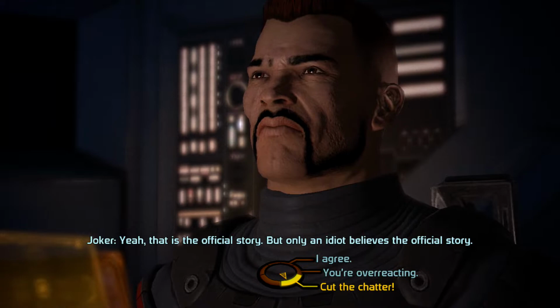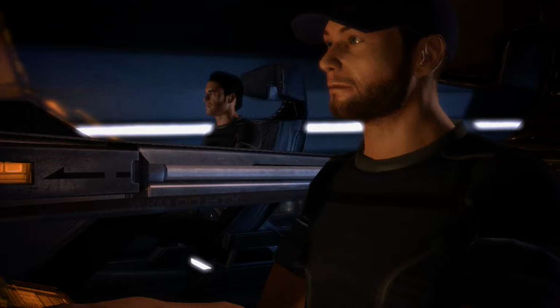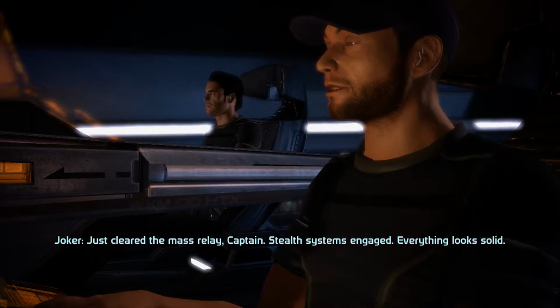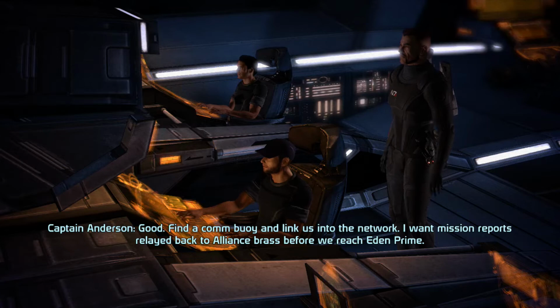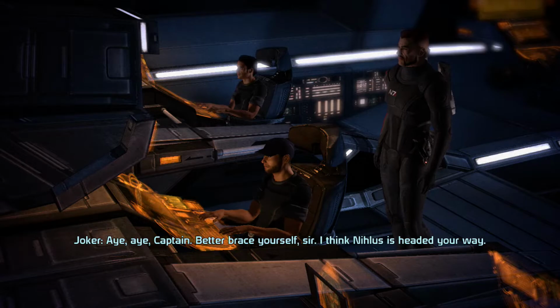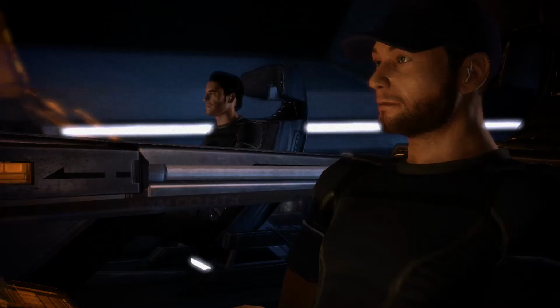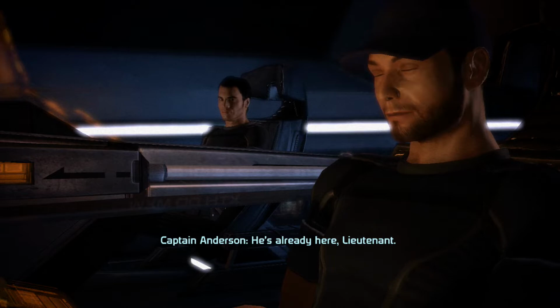That's enough. You're soldiers. Act like it. Sorry, Commander. Joker, status report. Just cleared the mass relay, Captain. Stealth systems engaged. Everything looks solid. Good. Find a comm buoy and link us into the network. I want mission reports relayed back to Alliance Brass before we reach Eden Prime. Aye, aye, Captain. Better brace yourself, sir. I think Nihilus is headed your way. He's already here, Lieutenant. Tell Commander Shepard to meet me in the comm room for a debriefing.